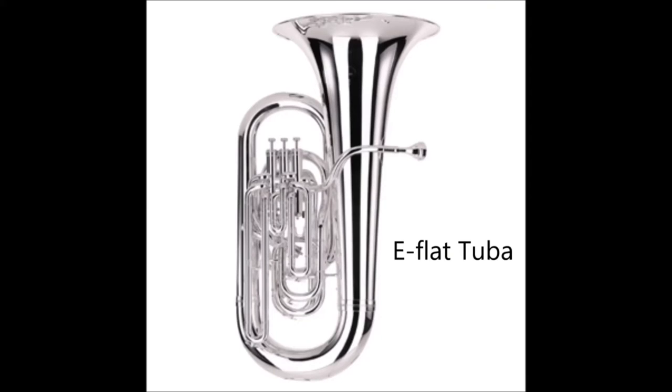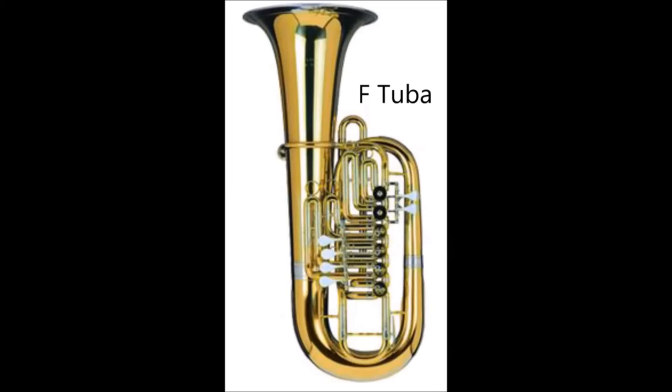Next in size, we have the E-flat tuba. This instrument is not seen very commonly in the United States. However, it is a common feature of British brass bands, where it, along with the B-flat tuba, form the bass section. The next tuba is the F-tuba.